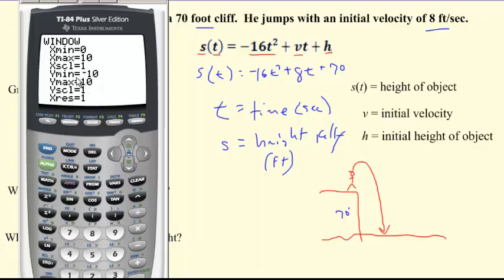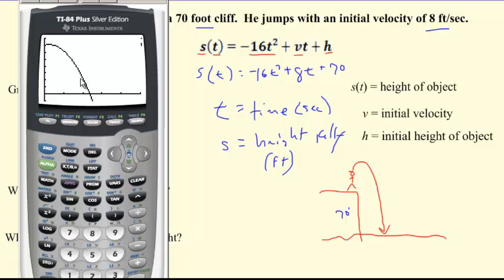And then my y minimum is what? That's the height of Mr. Kelly. I like this negative 10 because he actually will go underwater. If you put 0, that's cool too. And then what's the max? Well, the max has got to be at least 70 because that's how high the cliff is. I like to show a little extra room, so I like to go to 80. Maybe I'll count by tens, and let's see if we get a pretty good graph. Awesome. So this is a good graph. I have way too much x here, though. Like, you're not in the air that long, so maybe he's only in there 5 seconds. Let's tone that down, make this a little prettier.